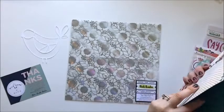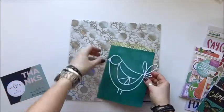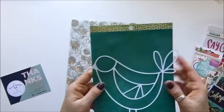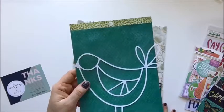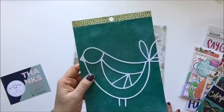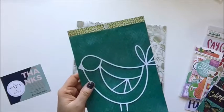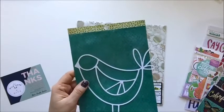I'm just going to find a piece of paper that it's going to look really sharp on. We'll go with a green birdie. So this is the cut file this month for April. You don't generally get the cut file in the Petite Kit unless you ask for it. And I love playing with the cut file, so I do always make sure it's in my kit. But no matter what, it automatically comes in your deluxe kit for sure. But when you get either deluxe or the Petite, you get access to the cut files.